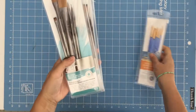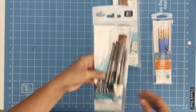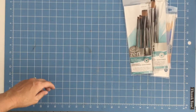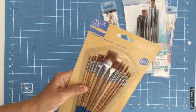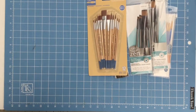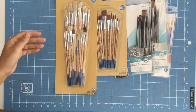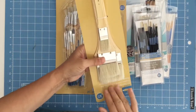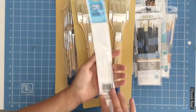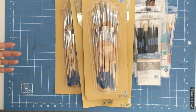Okay, and then she has all media brushes, more, gosh, I love the handles of these. Aren't those cool handles? Acrylic. This one says simply an assortment. And then this one is brown synthetic. This one is a huge set, all-purpose brush set. Multi-use. Oh, look at the giant ones on these. You know, for those people who like to make faces on the paintbrushes, this is pretty cool for that, too. And then here's another one that's giant like that. Oh, look at this scraper. This is a scraper palette knife. Another giant set. We're in brush heaven here, y'all. Brush heaven.